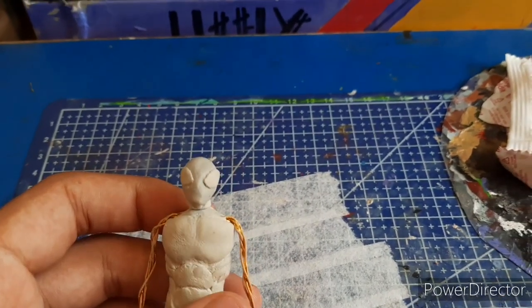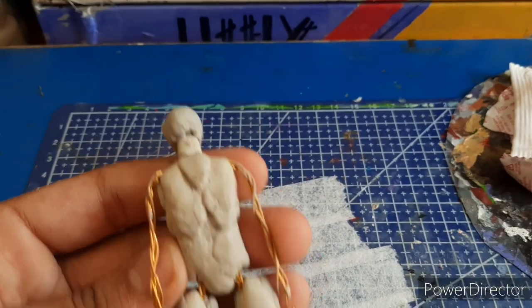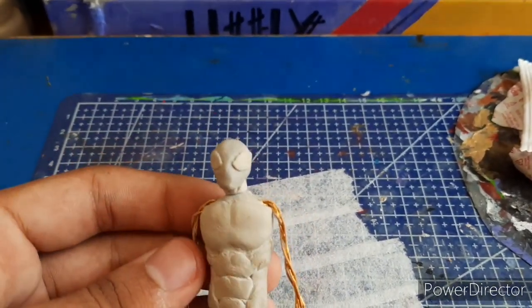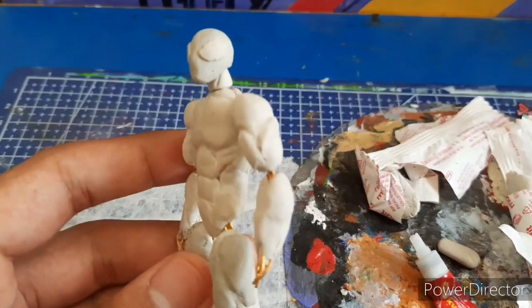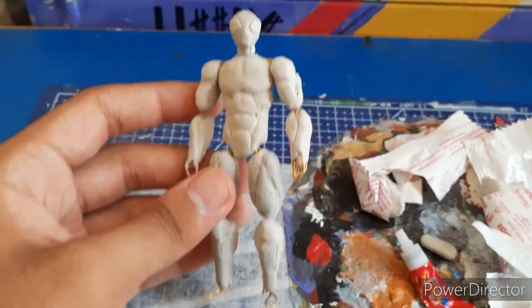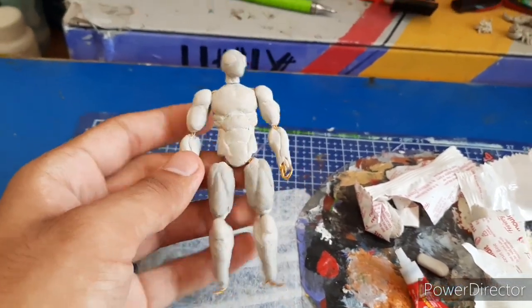After the legs are dry, I finally move on to the head and the neck, which I sculpted in parts. After which I finally move on to the arms. The arms are one of the most fun parts, because sculpting arms is never going to be not fun. The only thing I don't like figuring out about arms is the hand placement, because you have to actually sculpt them on, and I kind of sculpted the open hand a little bit weird at the angle, but yeah, you can see it later on in the photo shoot part.